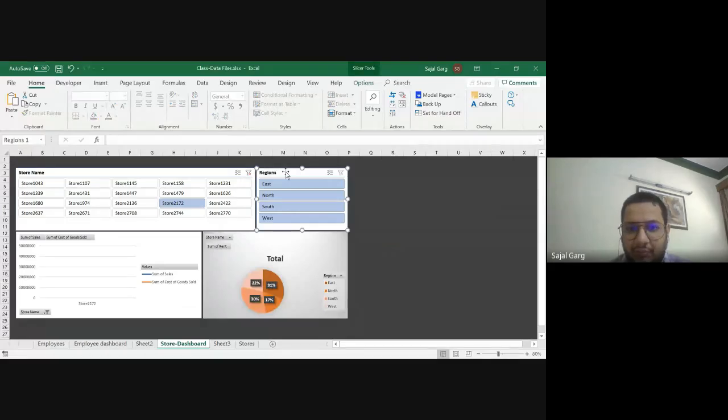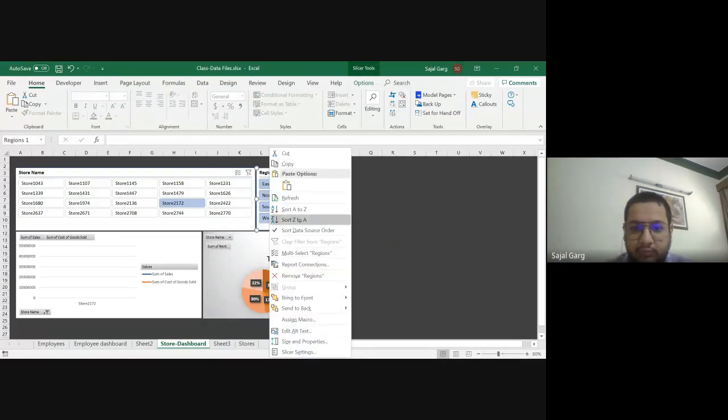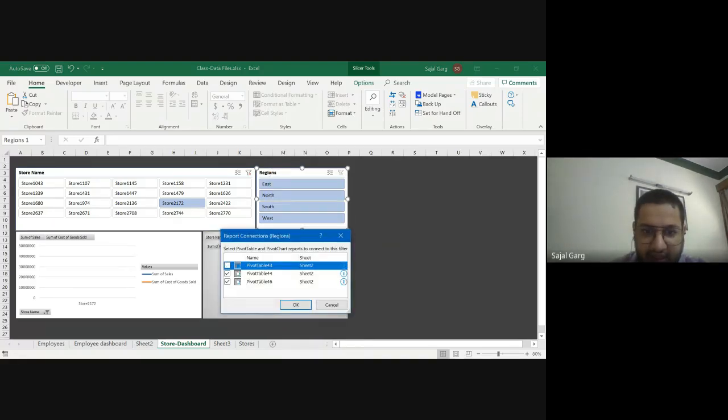Click on this slicer, go to report connections, then check which pivot tables you want to select and then press OK.